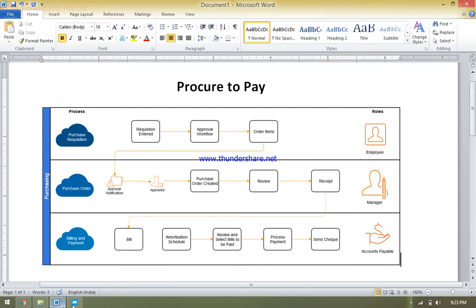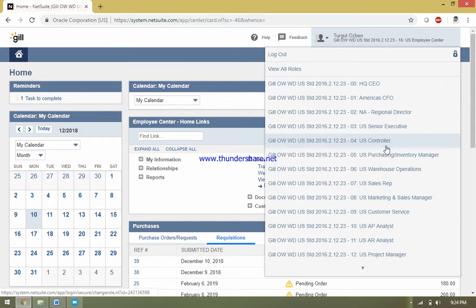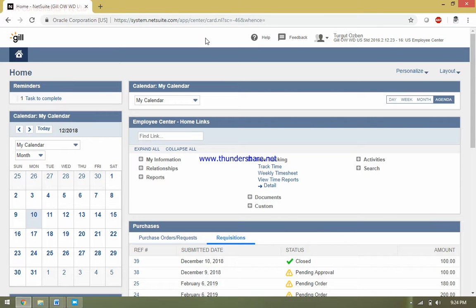So let's come to NetSuite for the live demo. The role is selected as Employee Center, which has minimum functionality.